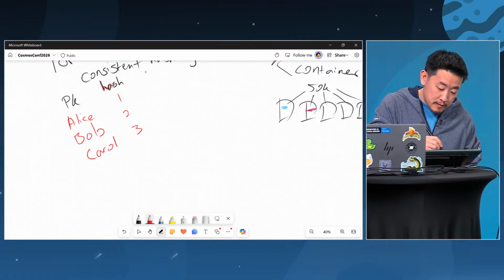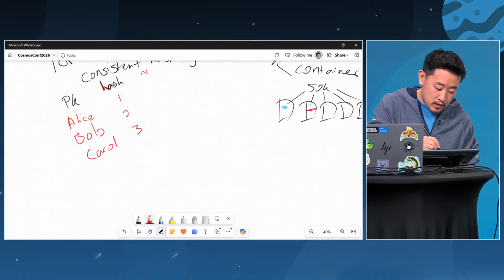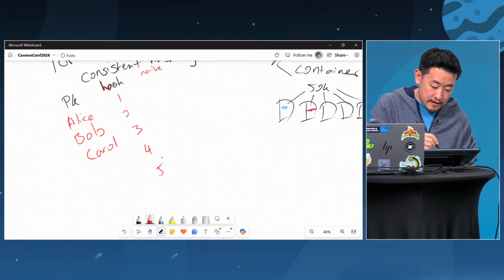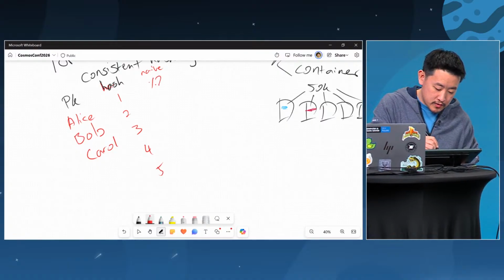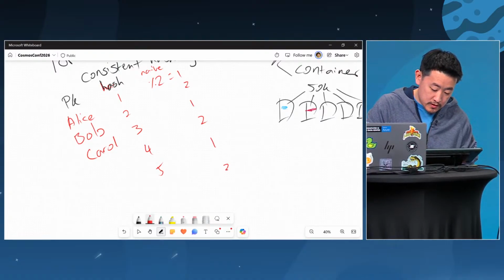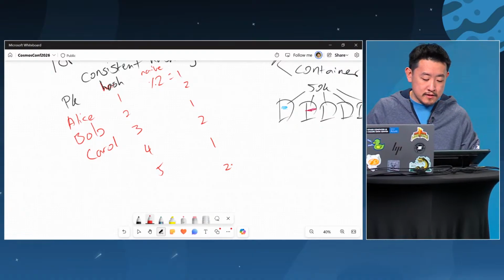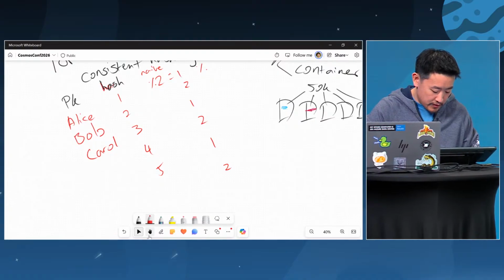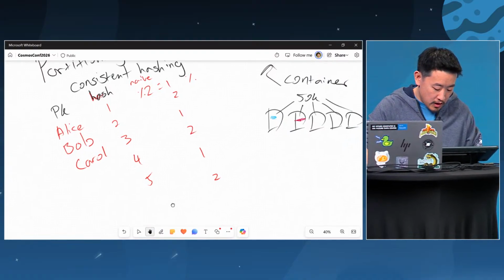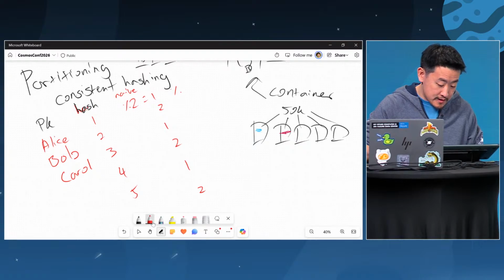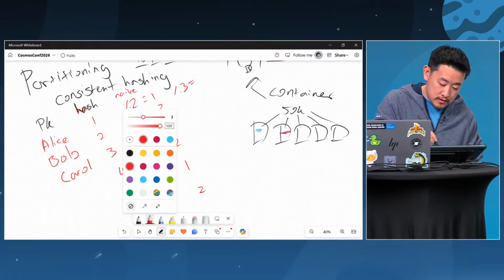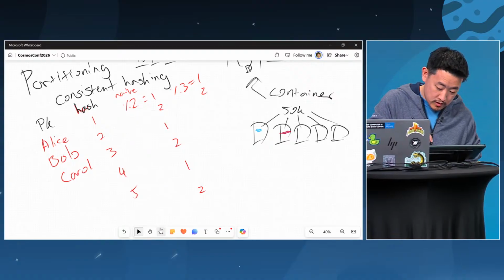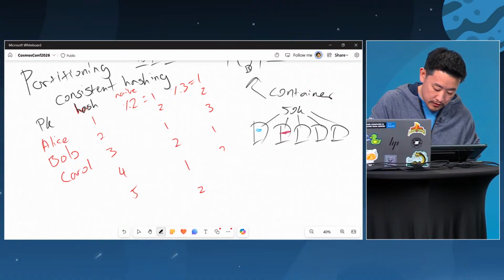And let's look at what happens if you do a naive hash, right? In a naive approach, let's say I only had 2 partitions. The challenge you're going to run into is if I mod 2, what I'm going to see is a distribution that looks like 1, 2, 1, 2, 1, 2. Now, what happens if I need to grow that on an elastic workload? I'm scaling that over to 3 partitions. And right away, you're going to see what the problem is and why a consistent hash is so valuable. When I do a mod 3, I'm going to get a distribution that looks more like 1, 2, 3, 1, 2, 3.